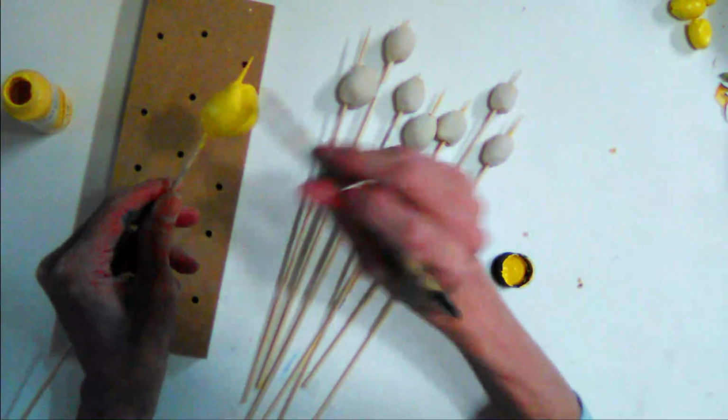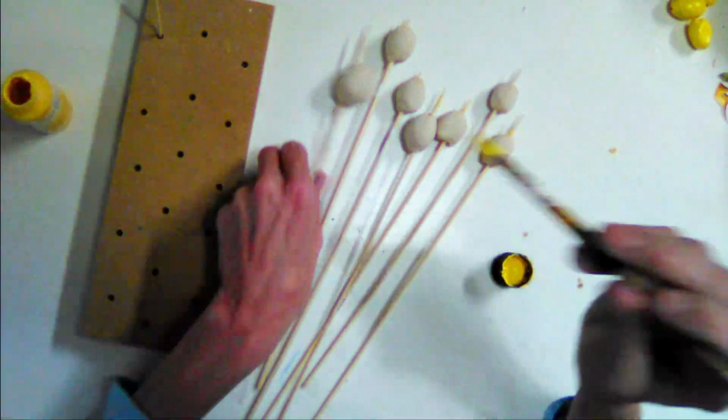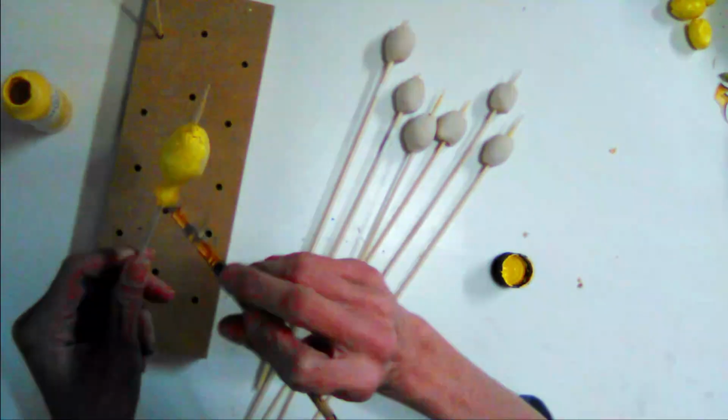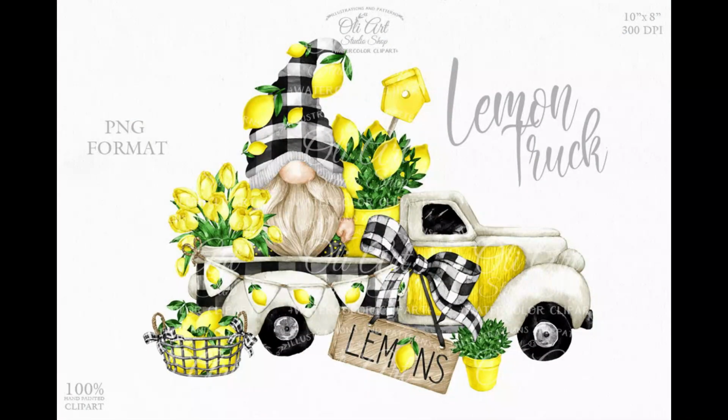And now I put them back on some skewers, give them a good coat of my folk art acrylic shiny in the color lemon custard, and I'm putting them into my little drying board, which is just a piece of MDF board that I drilled some holes in.